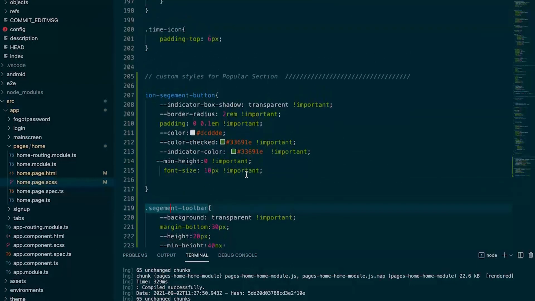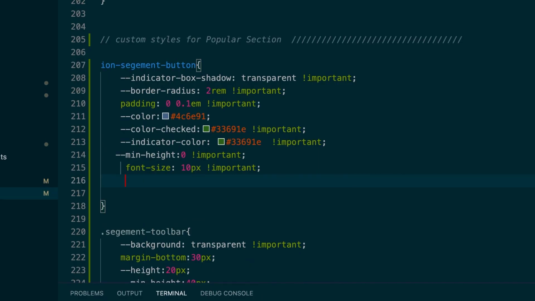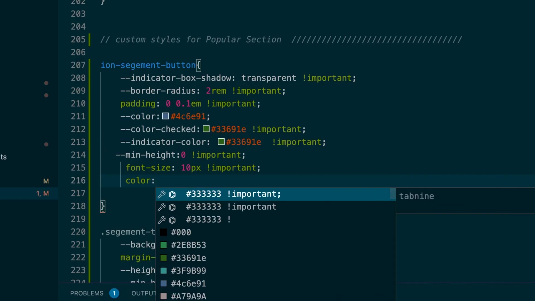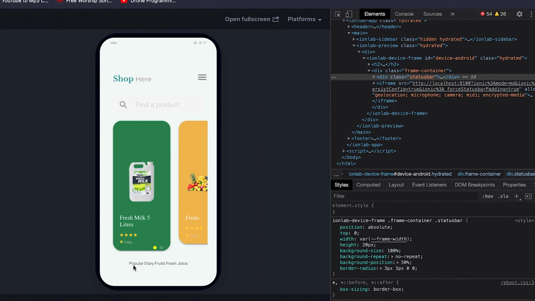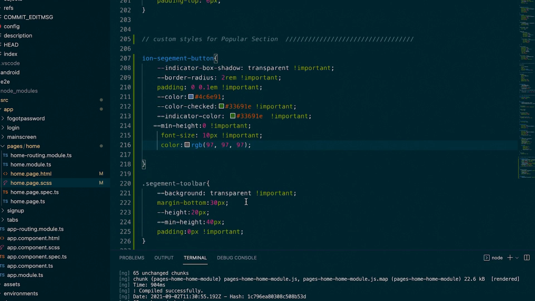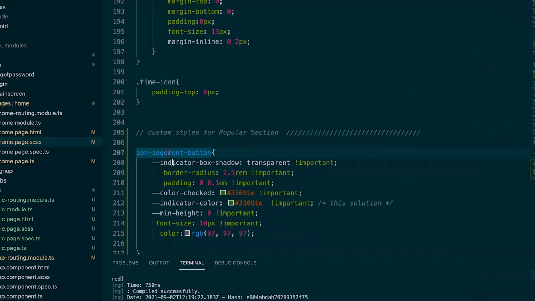So what we can do there is just add a color attribute here, something like gray. It's our menus, and maybe this is supposed to be a segment like that.